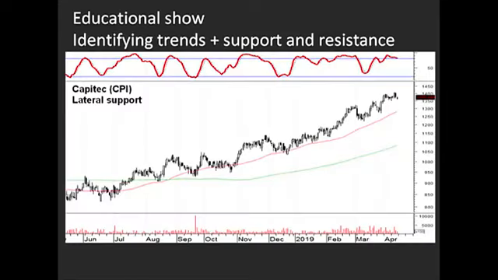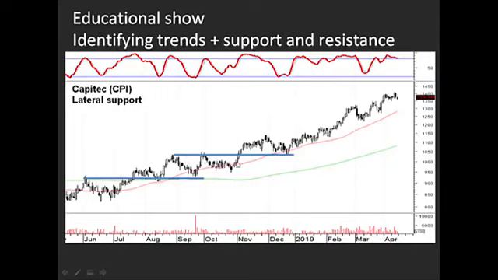And again, I want to illustrate the chart of Capitec, which is a nice example of this. And what I mean by this is, have a look there. Back in June, July last year, the price bumped up against some resistance. It eventually managed to push through that resistance. And then each time the price pulled back, what was previously resistance then became support, right? And it at the same time started to create new resistance back in August, September last year.